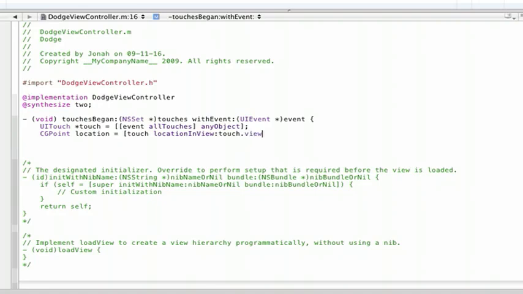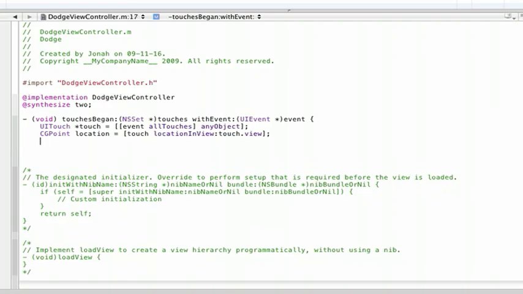And it's going to be .view because the thing we're going to be dragging the image around on is inside the view.